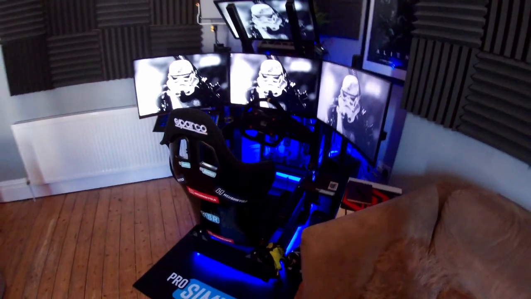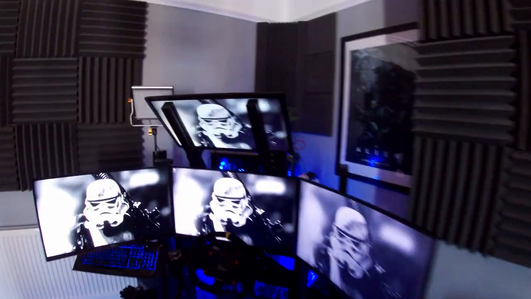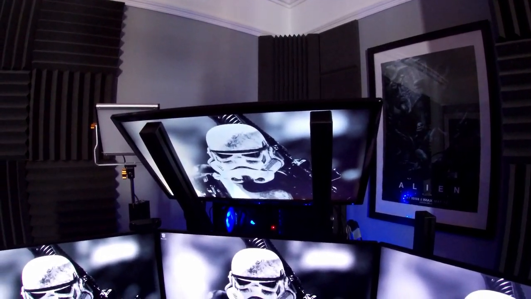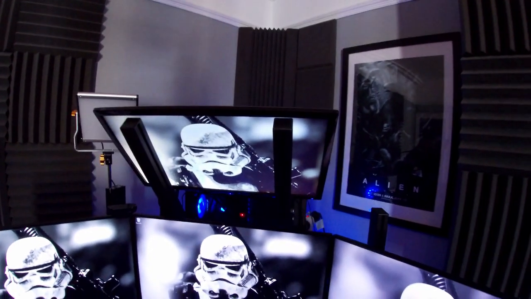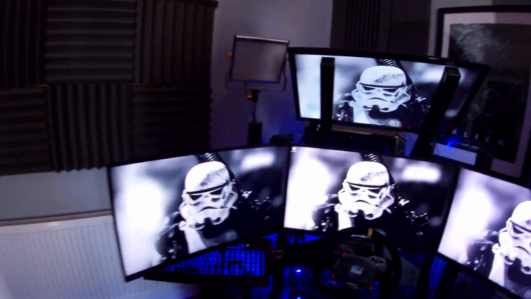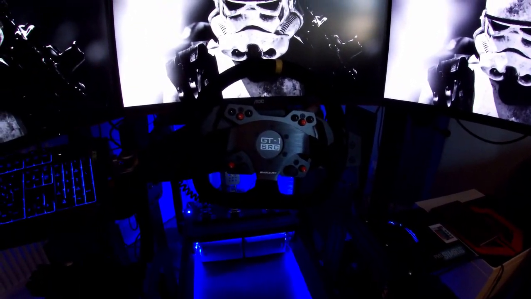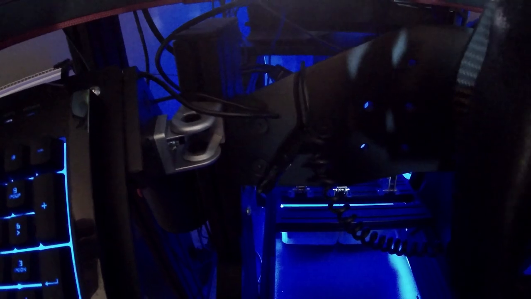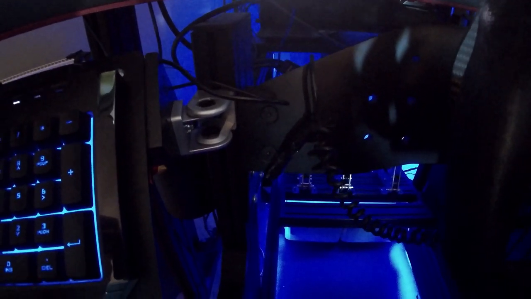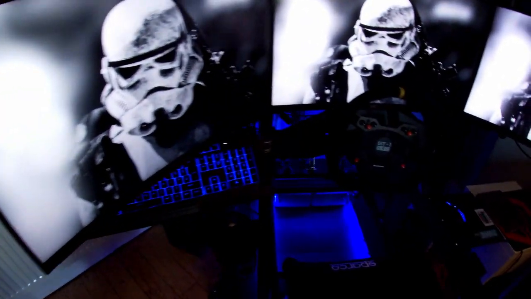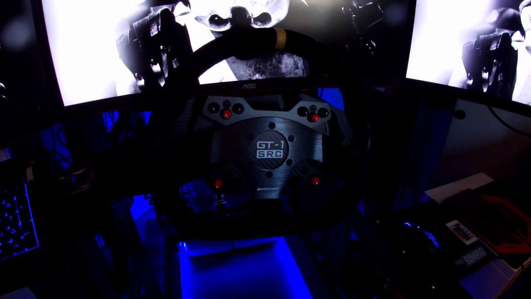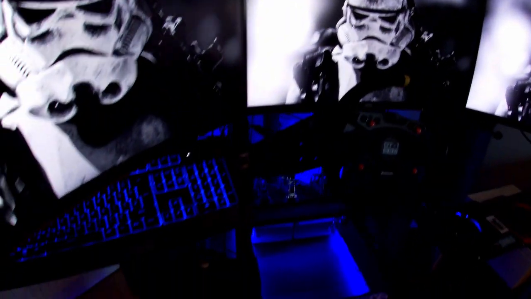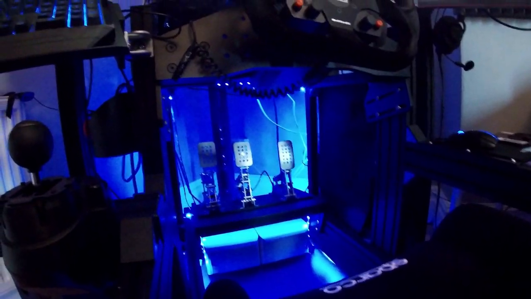So as for the rig then, if you're wondering why that's just sat on the profile, it's because this came free with my PC. Didn't have any VESA mounts for me to mount it correctly, so it's just kind of sat there. It's doing what I need it to do for now, so I'm not too fussed about changing it. The GT1 from Sim Racing Coach, doing the job. Really happy with that wheel. I broke it. It snagged on my old rig over a year ago now, and I was able to fix it with a soldering iron and some tin foil, remarkably. So I have got a replacement to change from inside there, but while it's not broken, I'm not going to risk it.